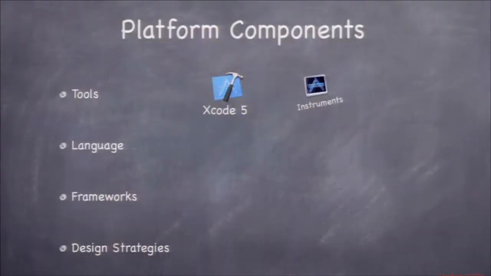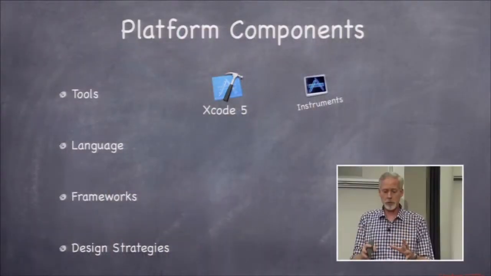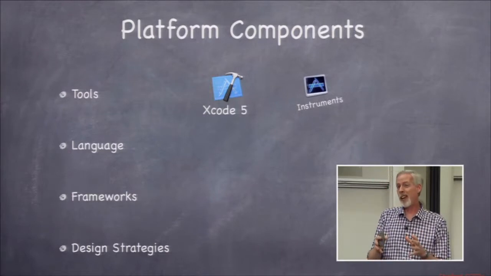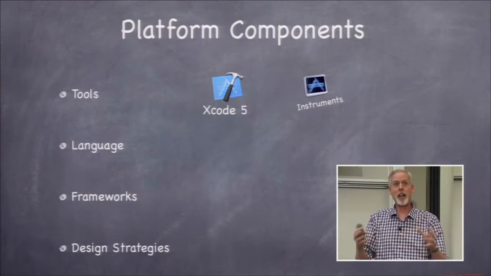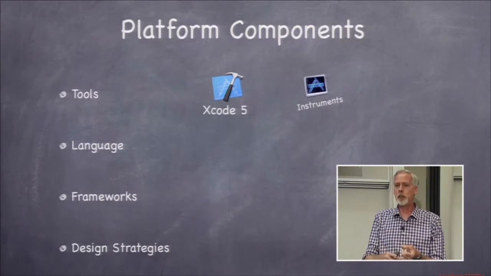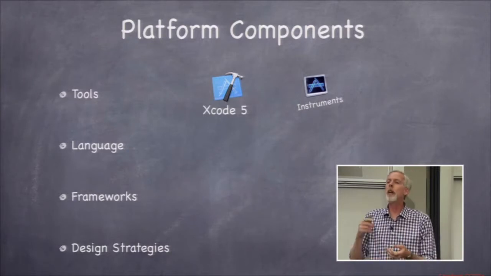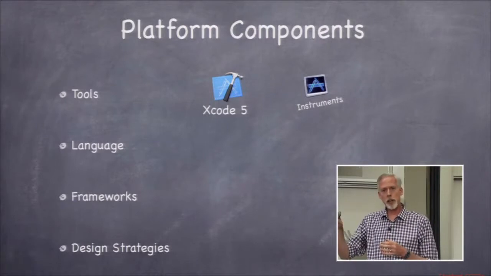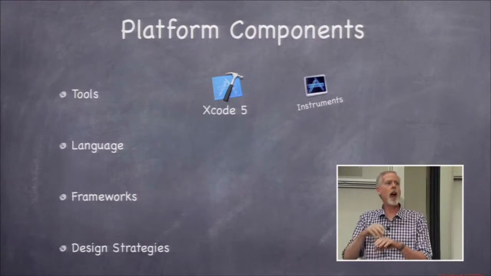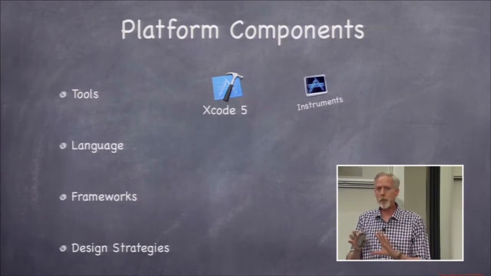So let's talk about the tools we use as programmers, as developers, to build these apps, okay? And I've divided those into kind of 4 sections here. One is the tools, the actual programming tools. And what's great on this platform is it's pretty much a one tool fits all, okay? There's this one tool, Xcode 5, and everything's in there. Your debugger's in there, all your source code editing, your source code control, the UI building, everything is in this one app. There's a little adjunct there, Instruments, which is for things like profiling your app and things like that, memory usage, those kind of things.